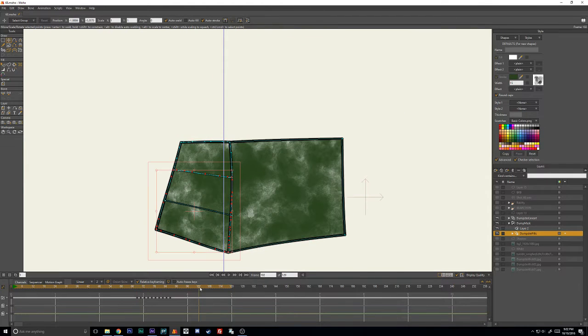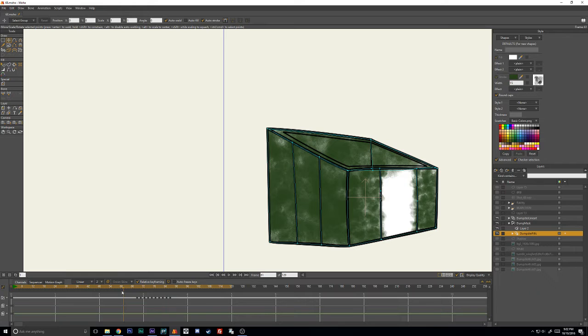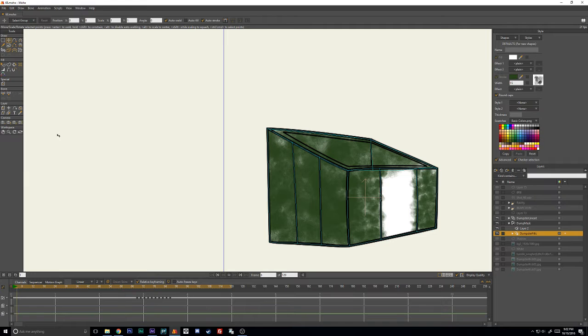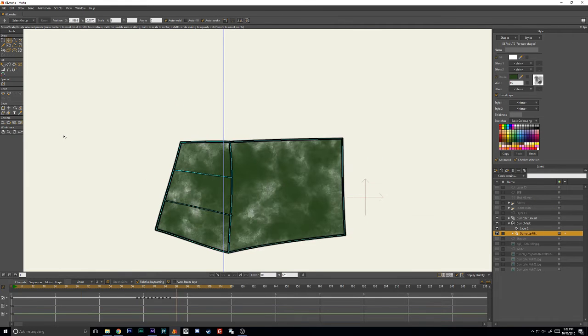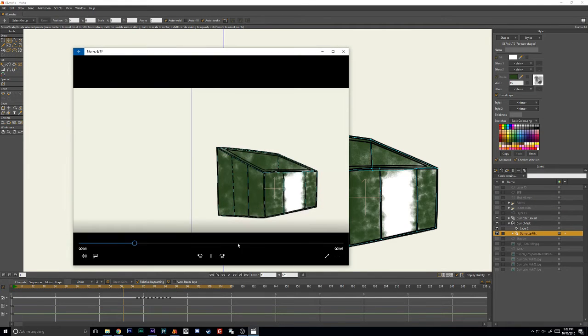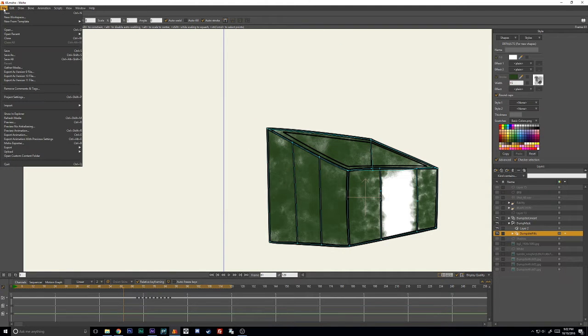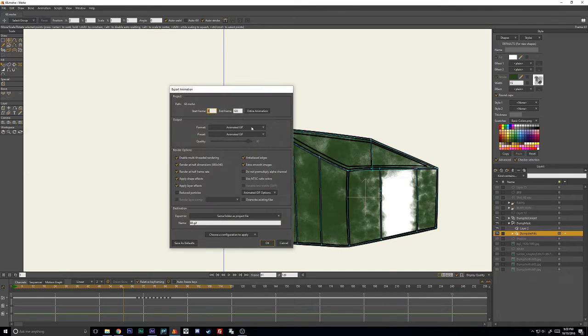Let's try rendering that again, since we have done everything except the yellow and whatever the underside of the dumpster is going to be. I wonder if I can just preview the animation. Oh, right, no, that's just more like a playblast if you are familiar with Maya. I don't want that. I actually need to export it.